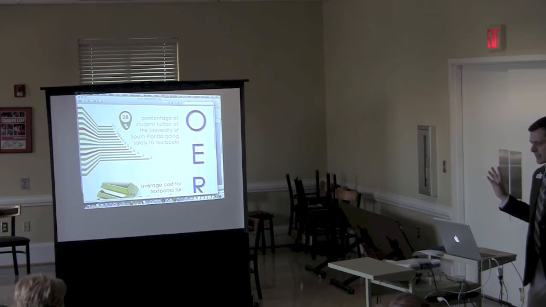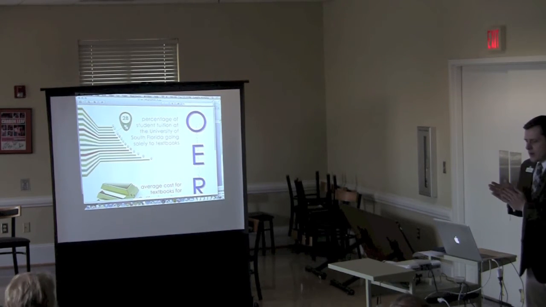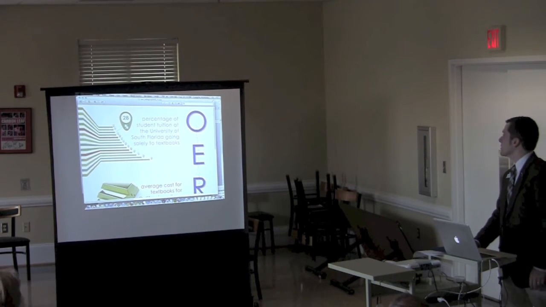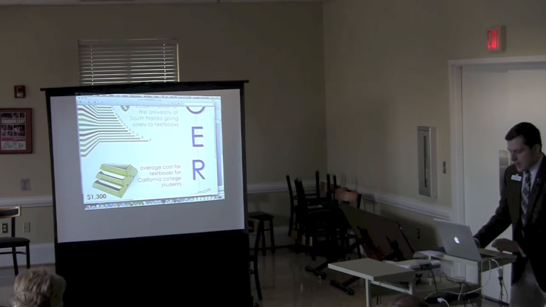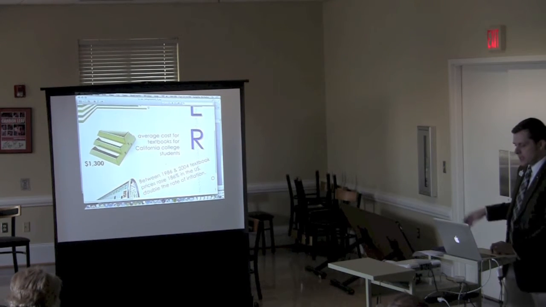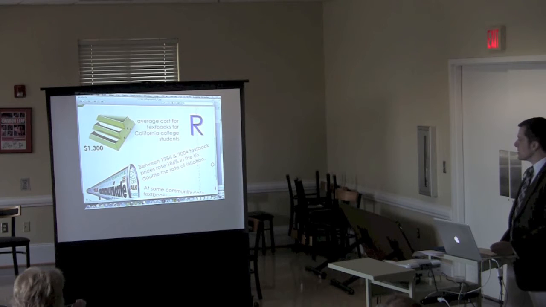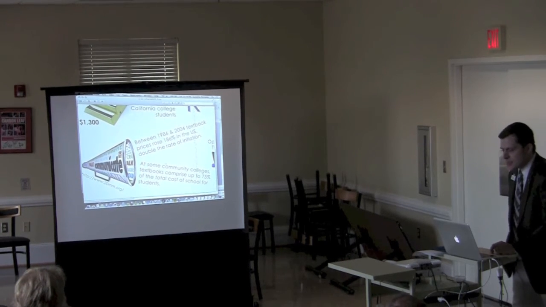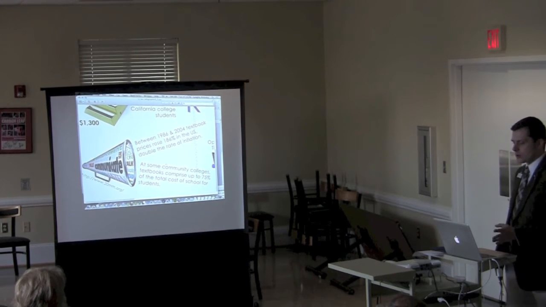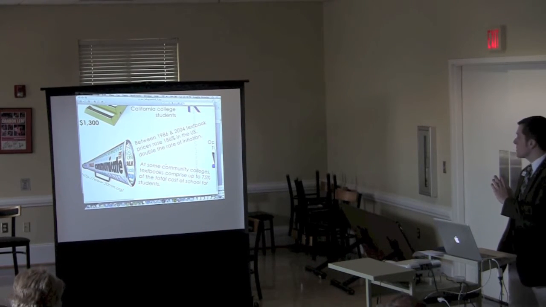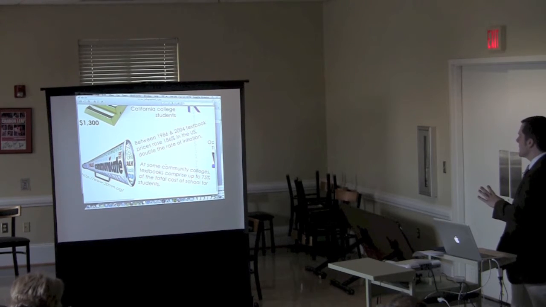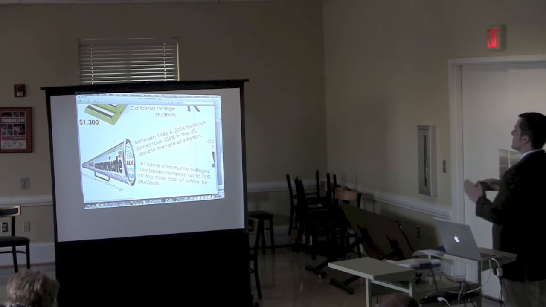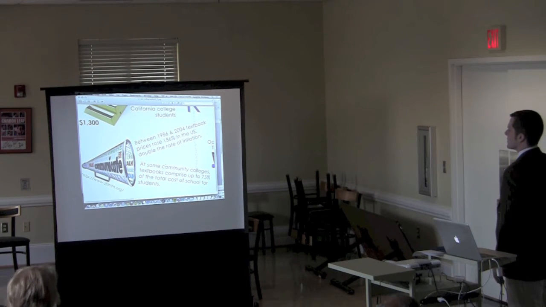So my first statistic is that 28% of student tuition at the University of South Florida goes solely to student textbooks. Not only that, the average cost for textbooks for California college students is $1,300. Between 1986 and 2004, textbook prices rose 186% in the U.S., which was double the rate of inflation. And at some community colleges, textbooks comprise up to 75% of the total cost for students.